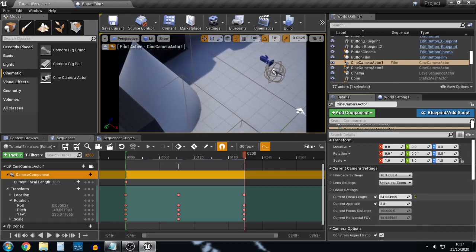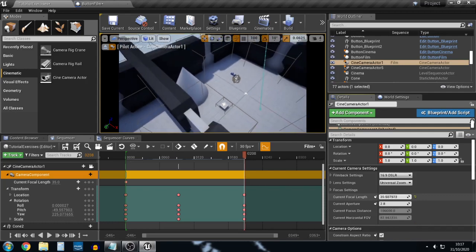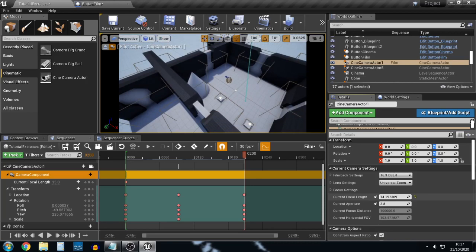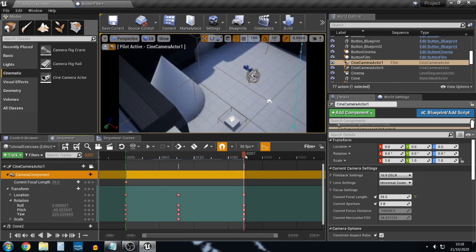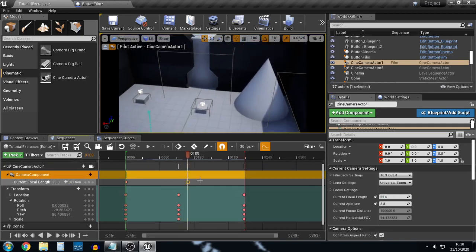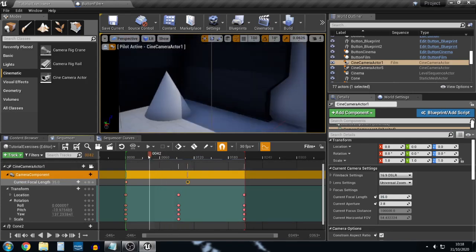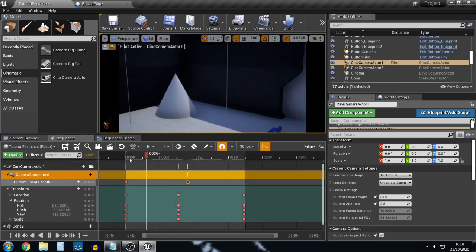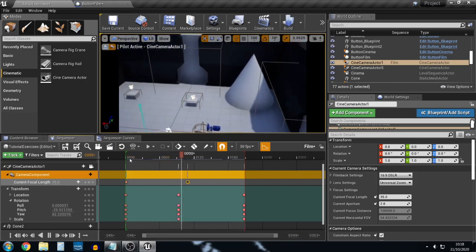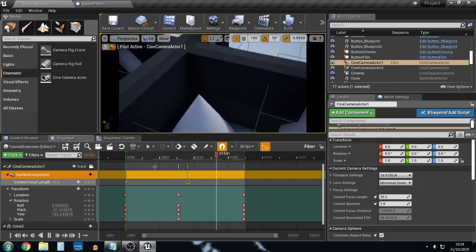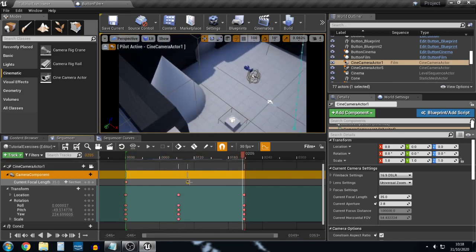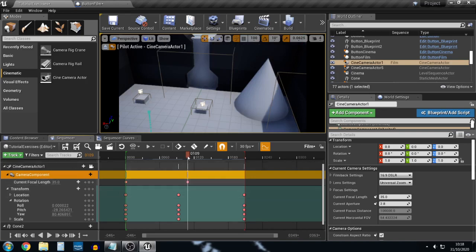Or could go the opposite way of zooming in on the specific object. So let's bring that back a bit, and click. Oh, whoops! Click back in here. Click enter, and then I'm actually going to bring this forwards a little bit to here, so you can see that.